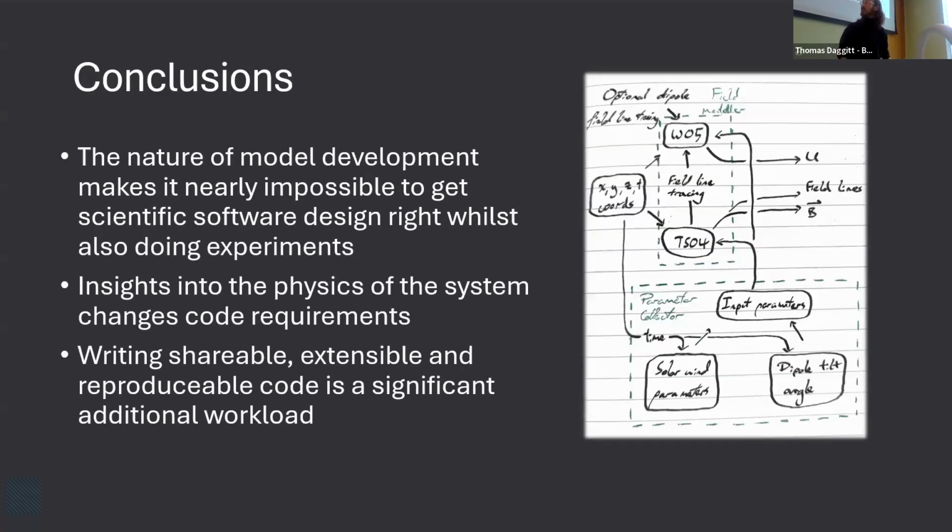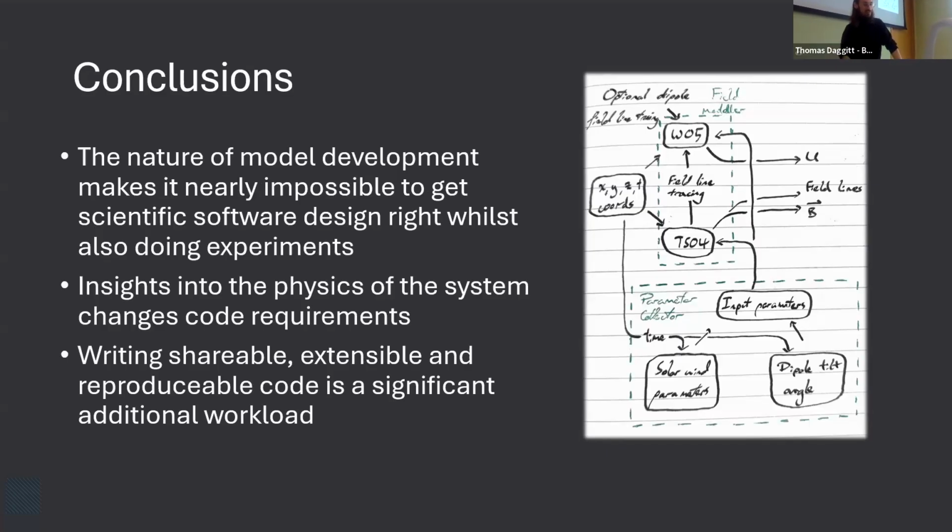Okay, so in conclusion, on the right there, I found on my desk, on the giant pile of drift papers, the very first design diagram I ever drew for this code, which I think I planned before I even started the job, just when my supervisor had described it to me. I have kind of stuck to it in some ways, interpreted generously.